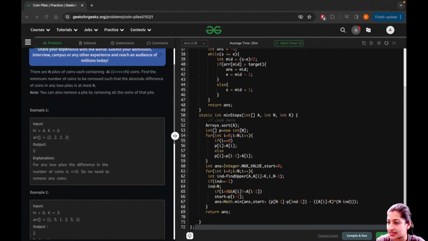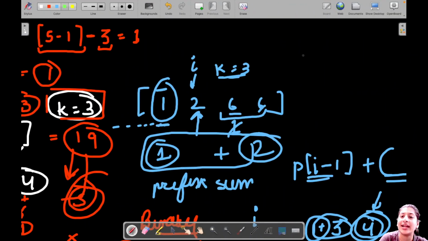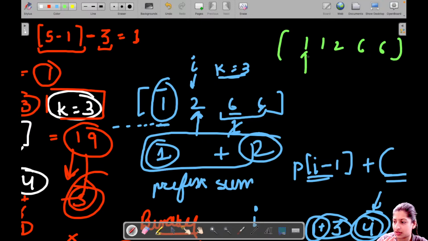Okay, so someone is asking why you are starting from i equal to 1. That is only for the cases where you find duplicates, for example, 1 1 2 6 6. If you think that we are starting from the i equal to 1 index, that is not true. We are anyway starting from i equal to 0. Just to make it a little short, I just explained for that particular test case.